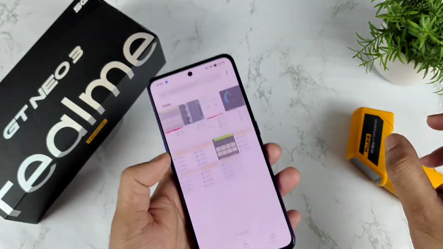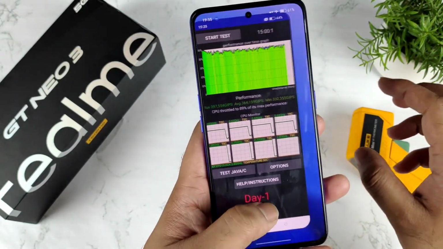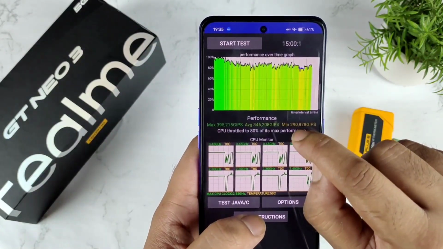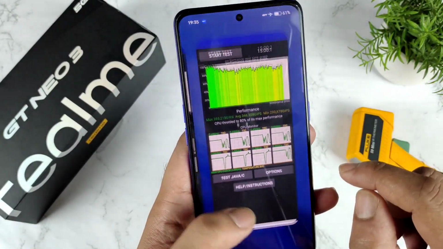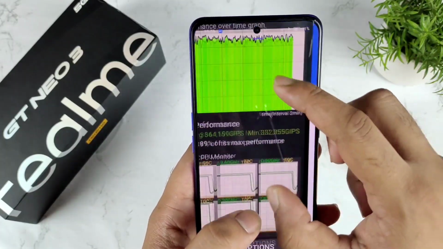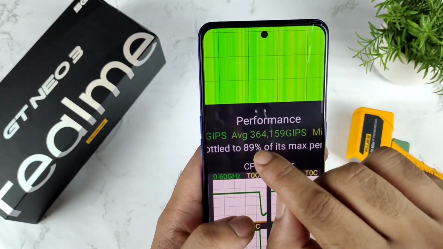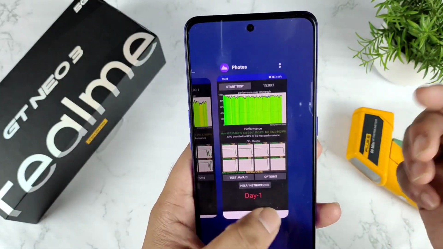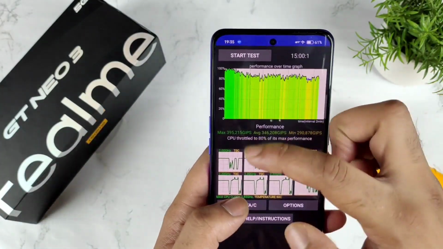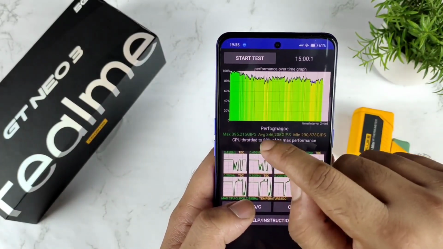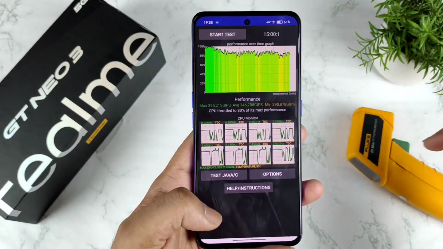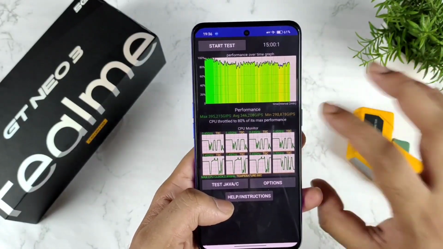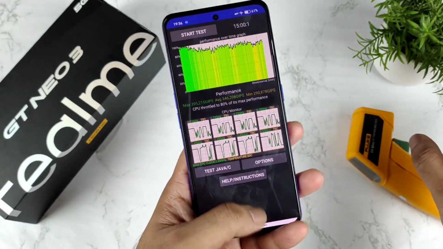So with GT mode and without GT mode, that's the reason I thought of explaining clearly what's going on. With GT mode, the performance minimum also decreased to 290, and before it was 332 the minimum, the average is 364 and the highest is 397. Without GT mode the performance numbers are pretty high, but if you use the GT mode, these are the performance numbers. But overall the graph looks pretty good. Anything close to 80-85%, that's really excellent, I would say, regarding the throttling, not bad.